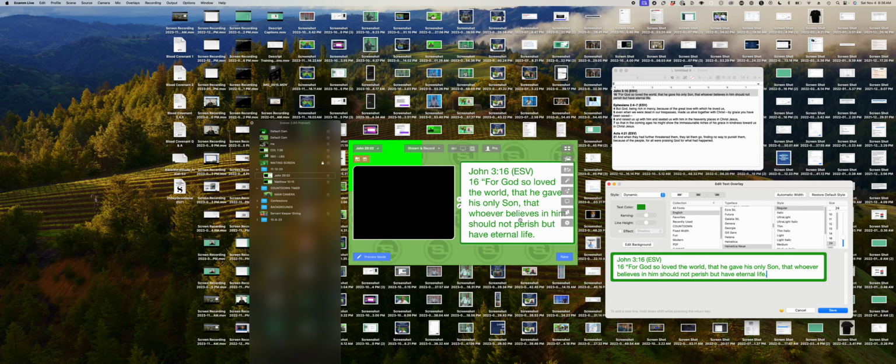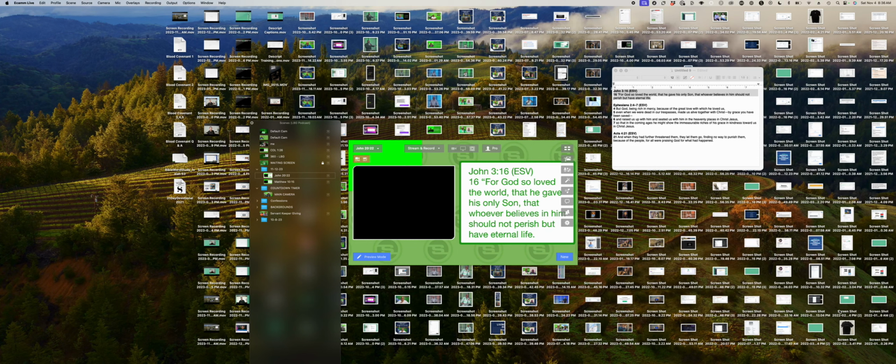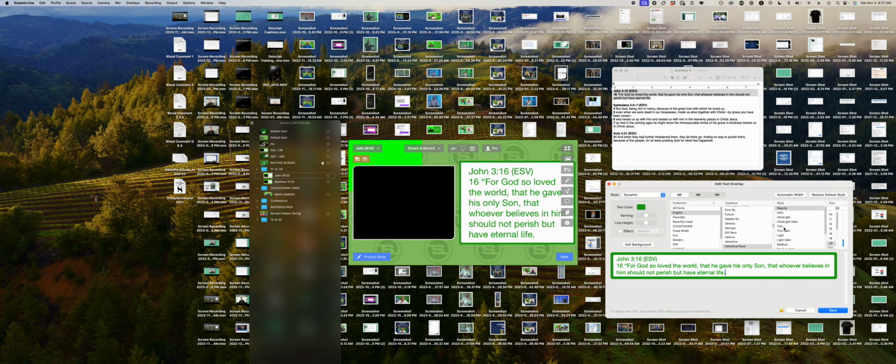So if that happens, you have to go back into edit text, your text overlay box, and adjust it using the slider or just typing it in here. Like you can type 22, save. Didn't seem to do anything, did it? 22, try it again, oops. 22, save.